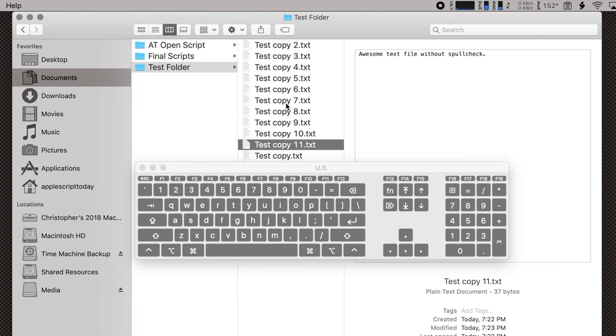But if this is a thing that you need to do on a regular basis for a file that you regularly create as part of your workflow, and maybe you need to create 5 copies or 10 copies or 15 copies, whatever it would be, instead of doing Command D or right-clicking and selecting it from the menu, you should set this up in an automation to do it for you. So let's take a look at that.